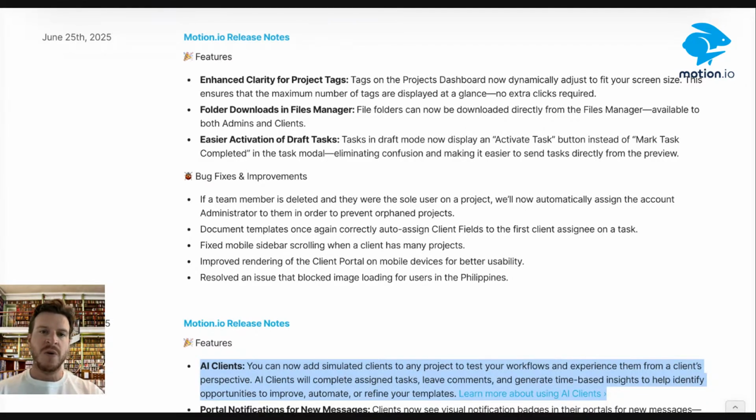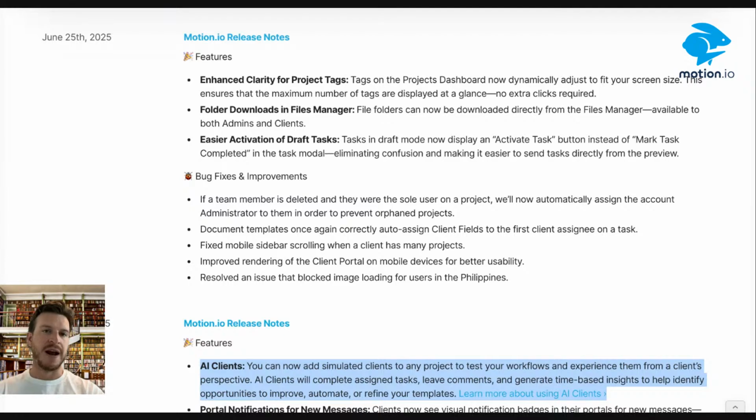We've also made a really big change to our activation for draft tasks. This might seem smaller on the surface, but it's actually extremely useful and can save you a ton of time. It's something that I've started to use in so many of my projects. Basically, when you click into a task now, if that task is in draft and you're looking at the preview of it, you can activate that task in a single click without having to navigate away from it.